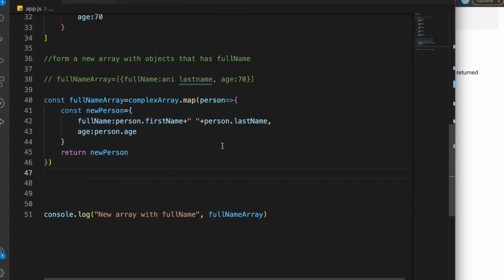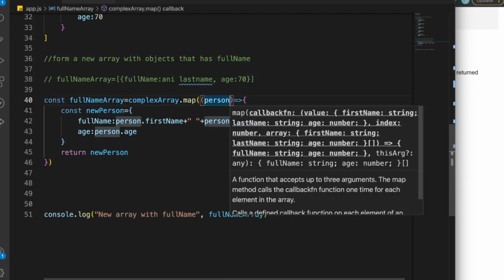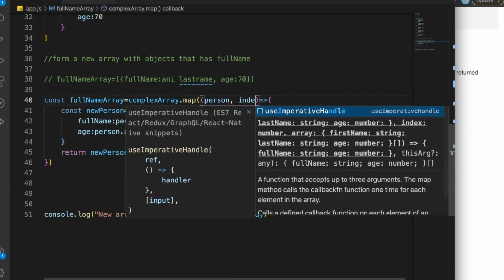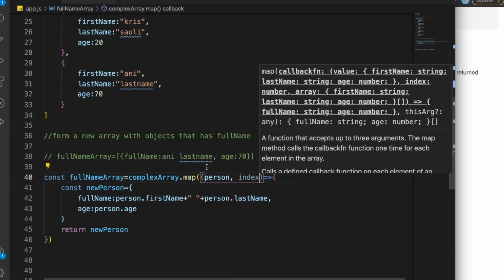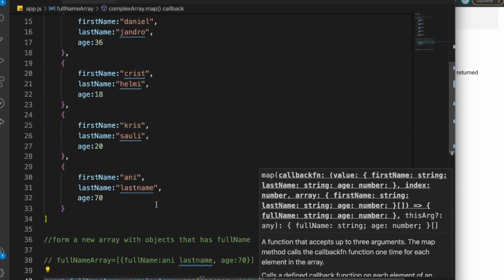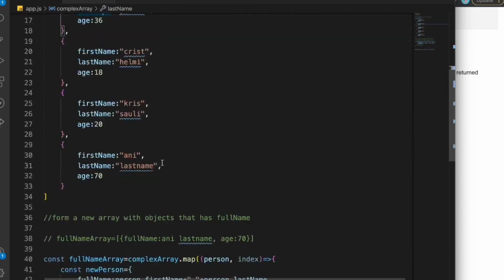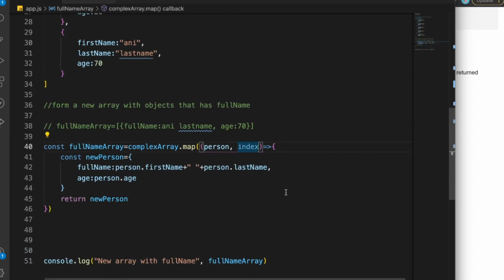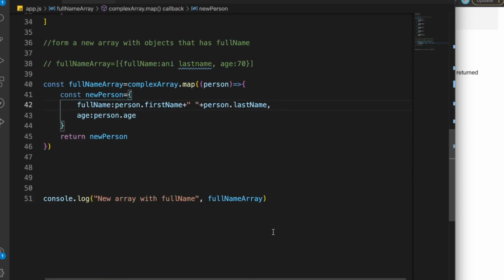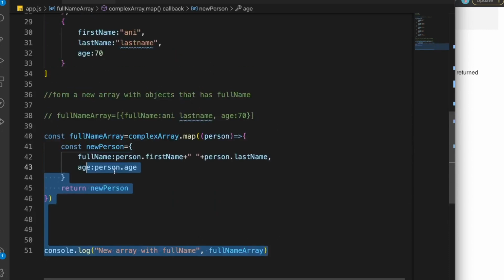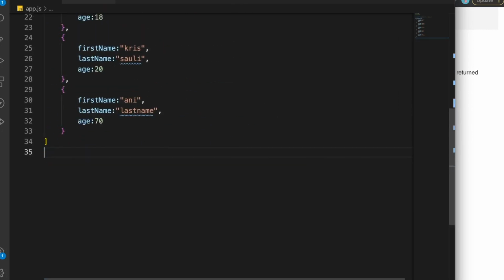Okay, basically index is if you have something here, and then you can also give something called index, and that index will be basically the i. So initially this will be 0 and 1 and like that. But you will know it when you need it, trust me. So that's all for our mapping. Now let's go and filter it out.